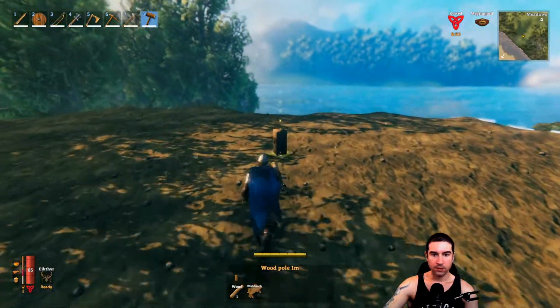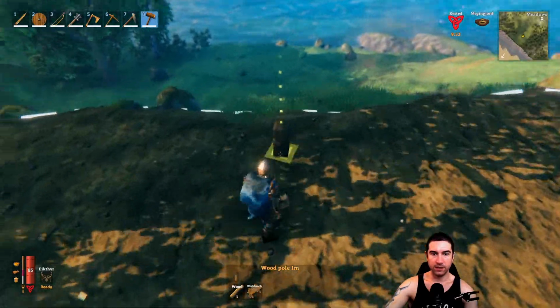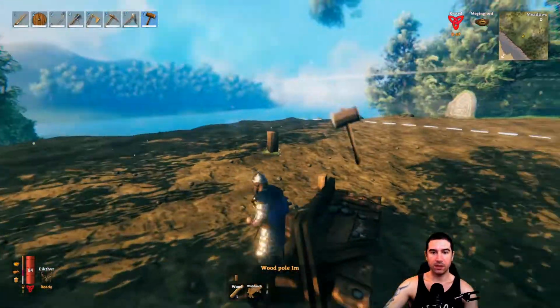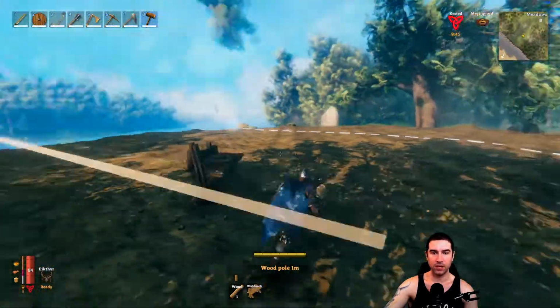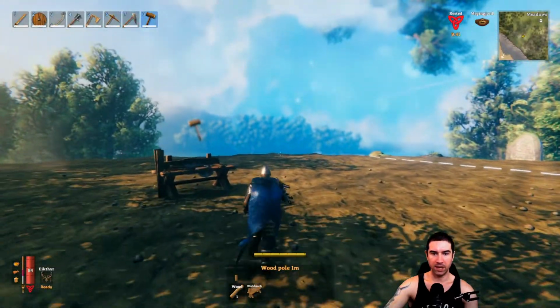So I'm gonna go like this. I want it to be facing the sea, and I want the main gate to be in the middle, right? And that's a little bit difficult to judge. I'm not sure where the middle is. I'm guessing right here.